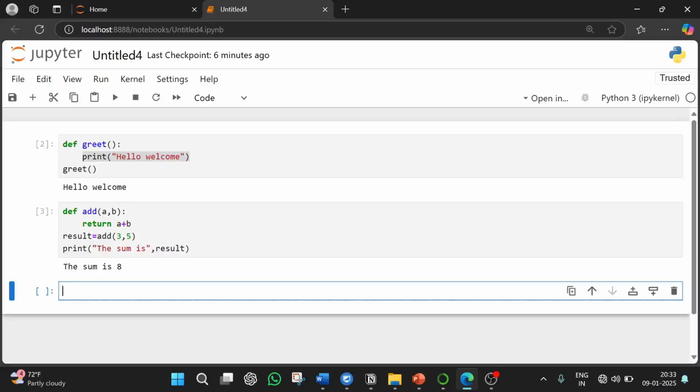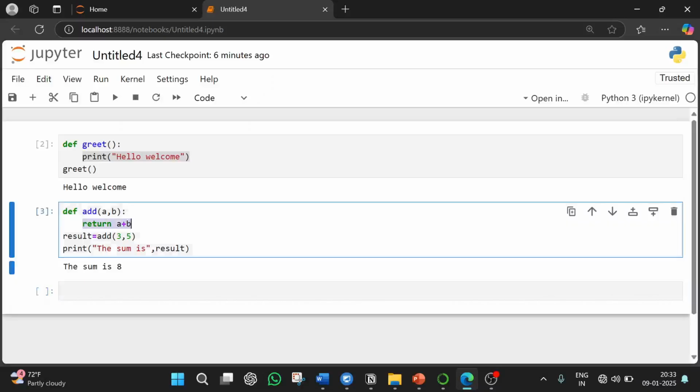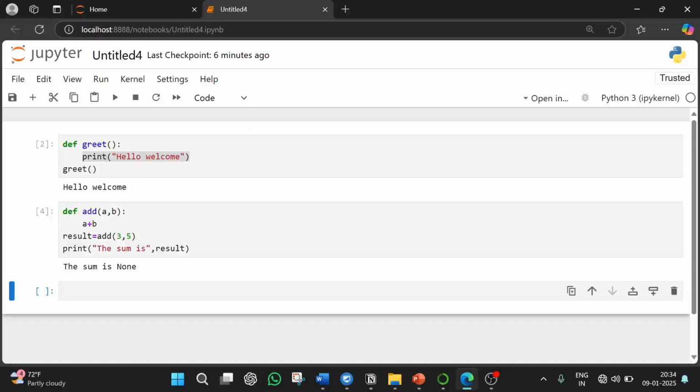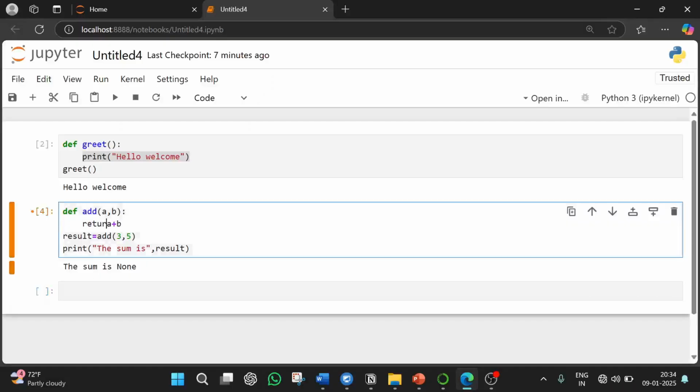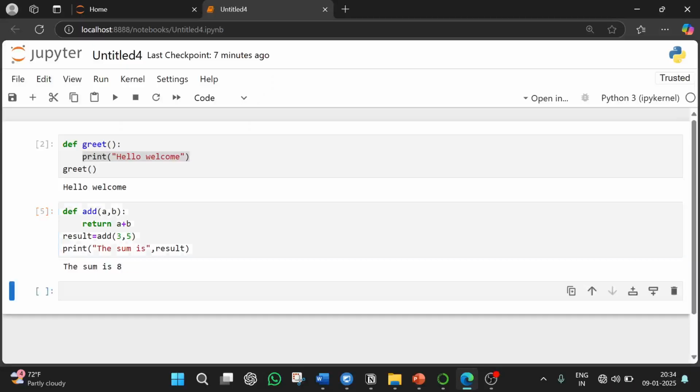We are not printing it here, but we are bringing back the result to this portion, that is the result, and then printing it here. If I don't use a return, it will not return anything. The sum is None because it has not returned anything. If you have returned something, it will show the result.